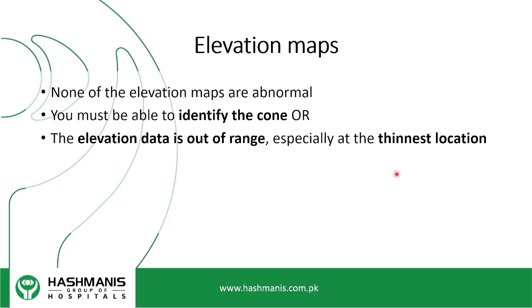Then you have the elevation map. Again, you must be able to identify the cone in most cases. In some cases, you get progression involvement in very early keratoconus cases. So it's not always that you have to identify the cone, but most of the time, if it's a frank keratoconus, you will be able to see the cone on the posterior and anterior curvature elevation. And then if that elevation data is out of range, and it should be at the thinnest location, nowhere else, it should be at the thinnest location.